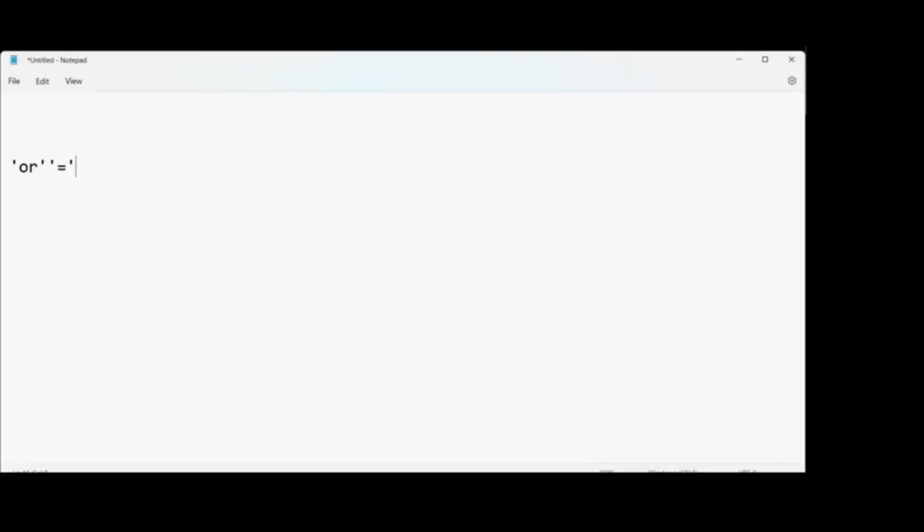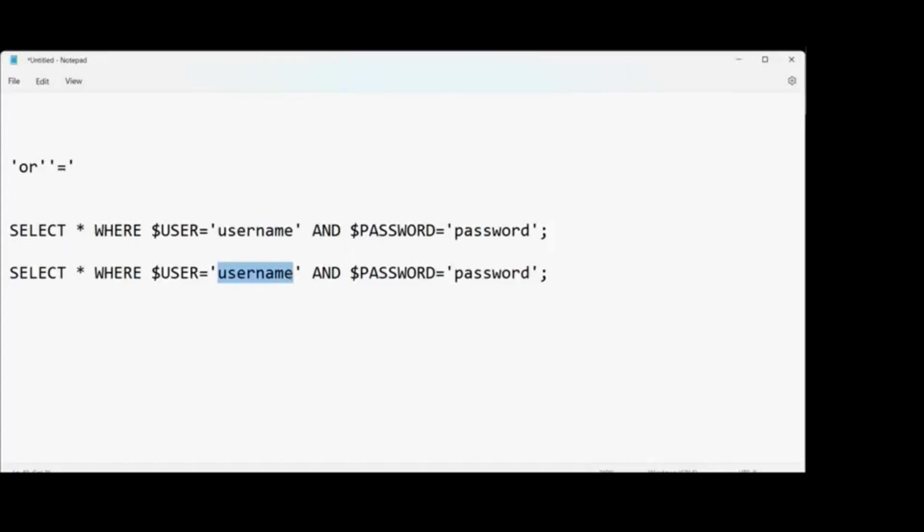For username and password, I have used this for both. In the backend, what happens is that whenever I submit this, the query will be in the form of SELECT * FROM users WHERE user = $username AND password = $password. This is how the query will be written in the backend. Whenever I submit the username and password in the fields, whatever the username might type will be replaced over here.